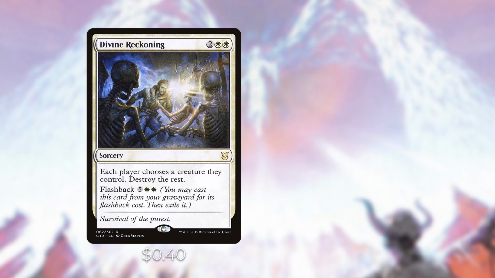Each player chooses a creature they control, destroy the rest. And it does also have flashback for 5 white. You may cast this card from your graveyard for its flashback cost, then exile it. So this gives us a way of board wiping twice, and also lets us choose our best creature so that we're not completely set back to the Stone Age and having to rebuild. We can keep our Arahbo on the board and then still have a way of rebuilding from that point on.